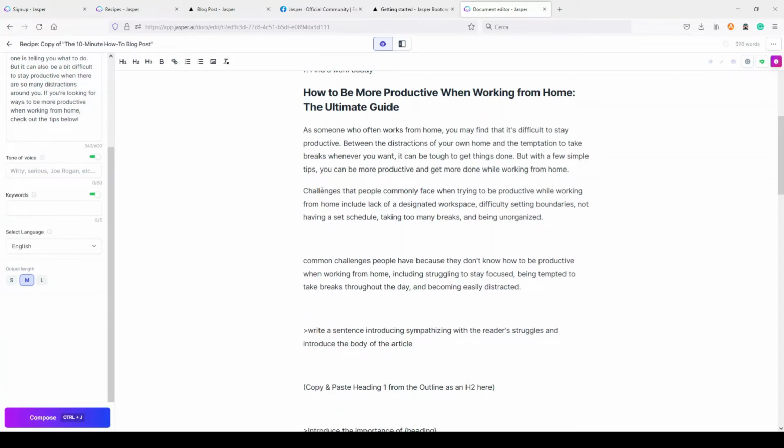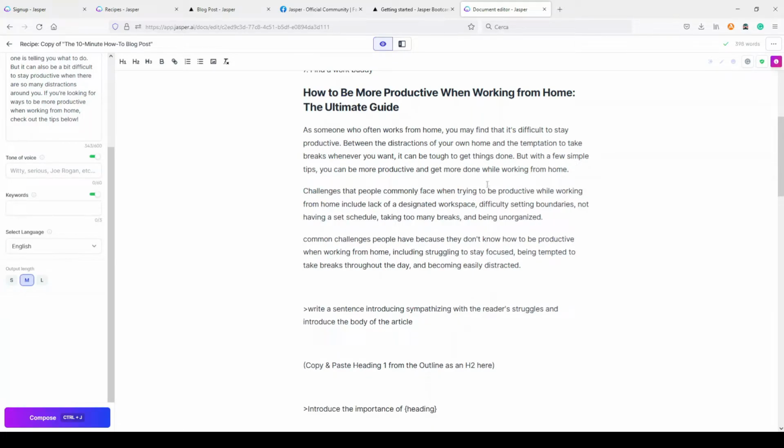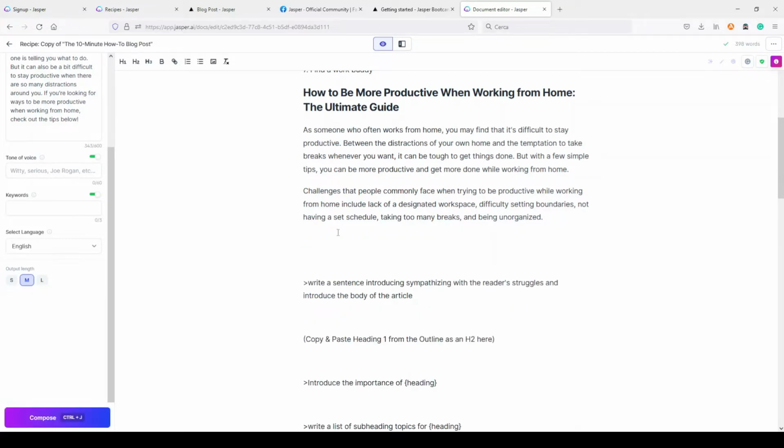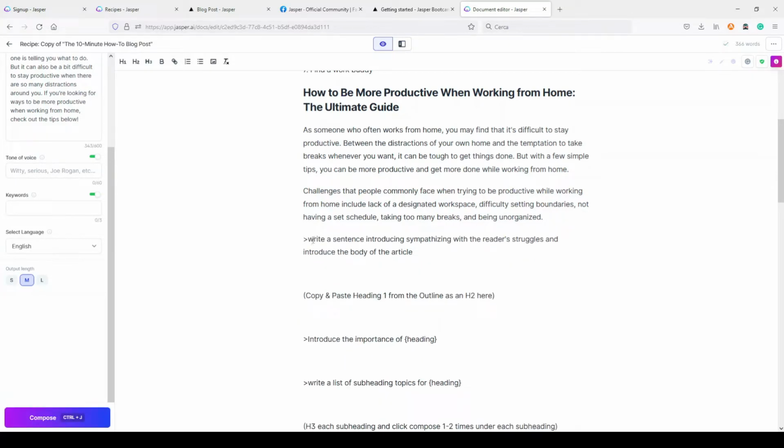I will need to change this a little bit to mix it well with this first sentence, but this is how you use AI. It will never be perfect as is, because you always need to put yourself inside your article to make it more real. So I will delete this part, and now this is another command.